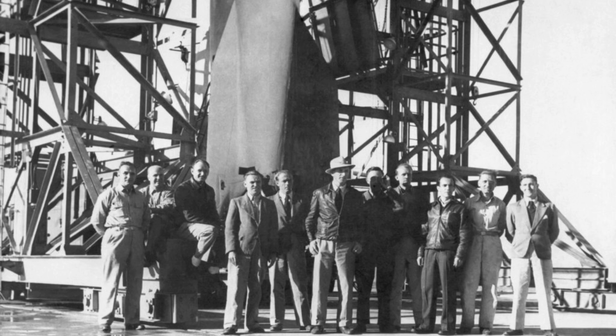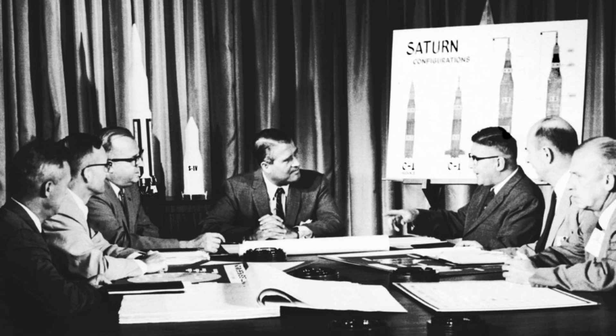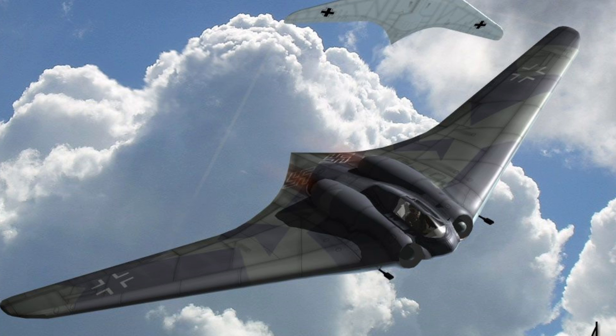The Americans decided to secretly transport it as part of Operation Paperclip, through which most German inventions and scientists were taken to the United States. After the war, the Ho 229 project disappeared, but reports reached American engineers, especially those working for Northrop and Grumman. When the B-2 Spirit stealth bomber was developed more than 40 years later, researchers discovered that its design closely resembled the Ho 229. Radar tests in the 1990s even confirmed that the Ho 229's structure had a naturally low radar signature, meaning it was stealthy nearly half a century before stealth technology officially existed.